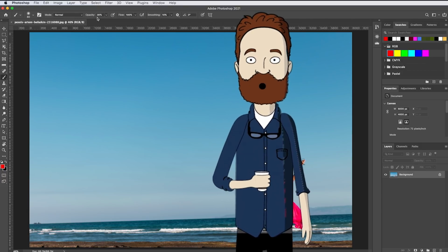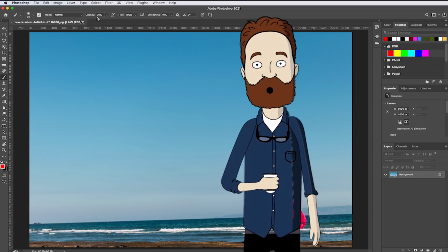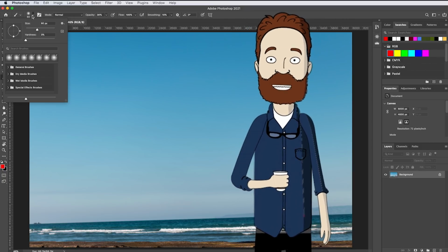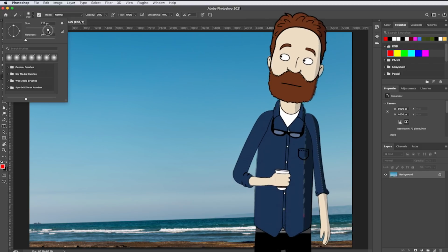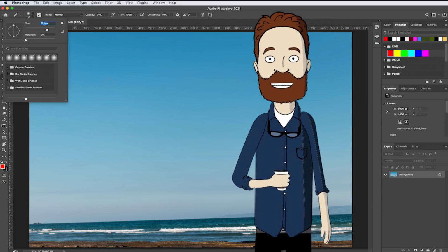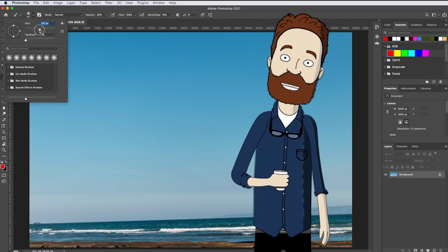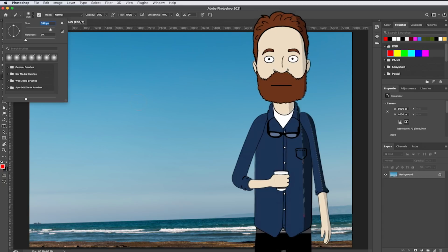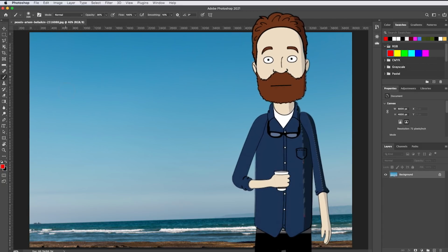One of the things you can often want to do when you have the brush tool selected is to change the size of the brush tip. And you can do that by using the brush picker option. You can click that option to open the brush picker. And then you can move the size slider in the brush picker over to the right to increase the size of the brush tip, or to the left to decrease it. And then you can click in a blank area to close the brush picker. Now you can move into the image and you can apply some paint.